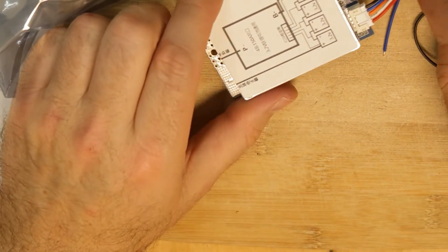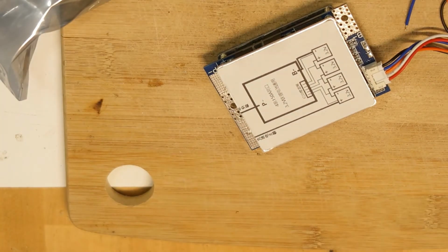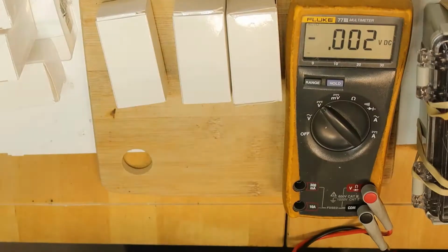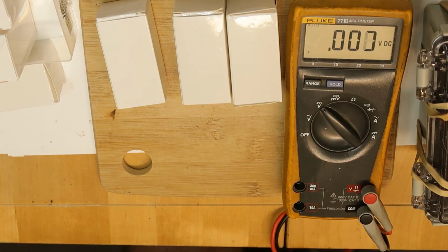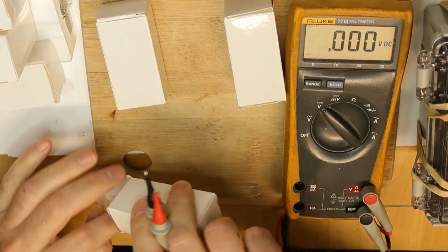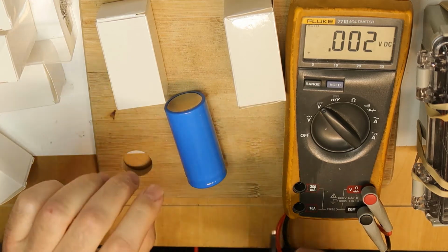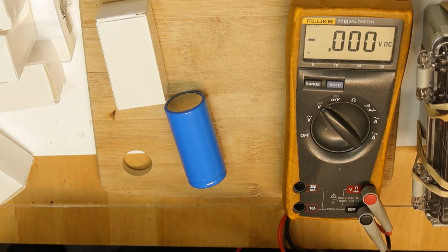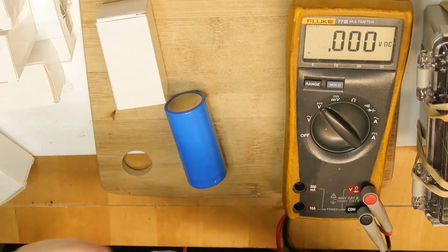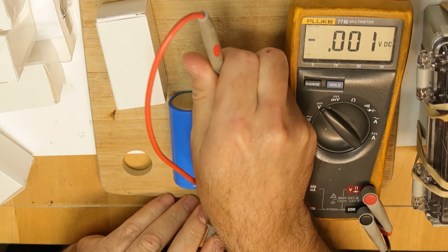I will start to build everything, and I will show you during and after how it looks, and we'll test if this is working properly. So now, because I'm going to connect each two batteries in parallel, I want to make sure that they have the same voltage, because they will be shorted between them. So this is very important before going forward. So let's check these two, for example.